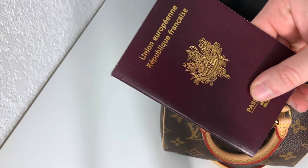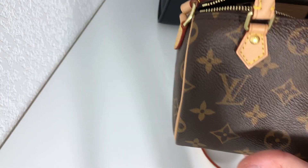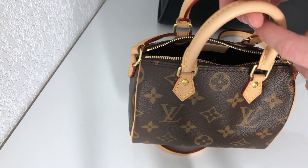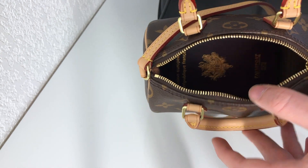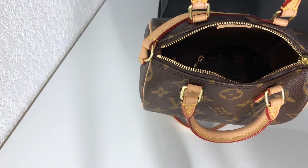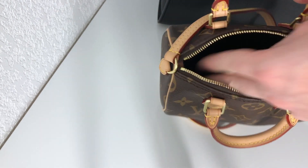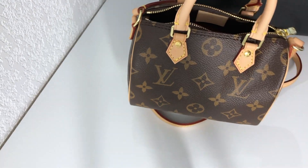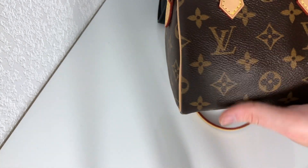What I do is use my passport or ID as a base shaper. Since it's a document I always need with me, it stays inside my bag at the bottom. Since I basically never take it out, I don't need it at the most practical angle — it sits at the bottom and then I put everything else I need on top. This avoids the bag from sagging, which is a life-changing thing because Speedys have a tendency to become a bit saggy. So this way my Speedy is actually really nicely shaped at the bottom.